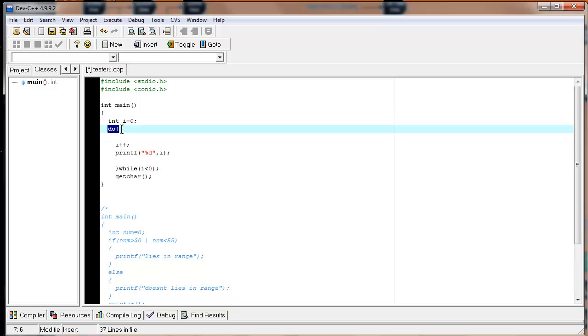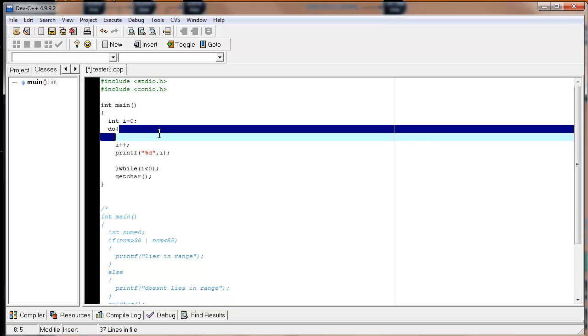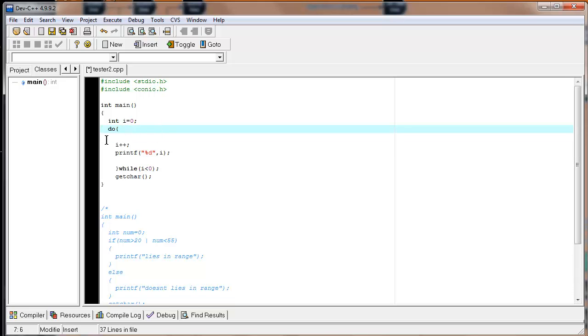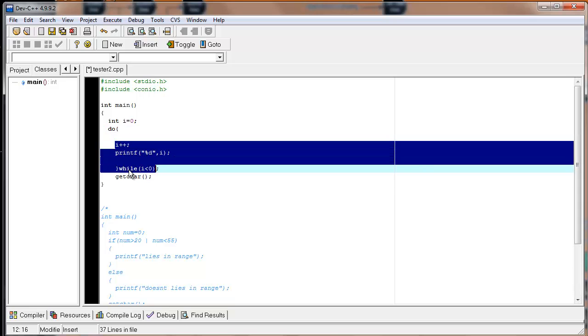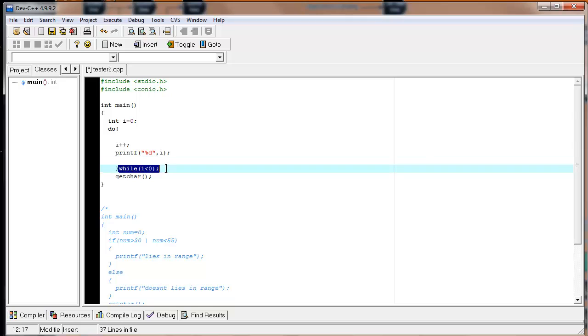There's no condition in this upper part like there is with a while. It just runs the code within here. Then it reaches the end, and the condition is down here. So now it checks the condition, and I is now 1, and I is definitely not less than 0, so it exits out of here.